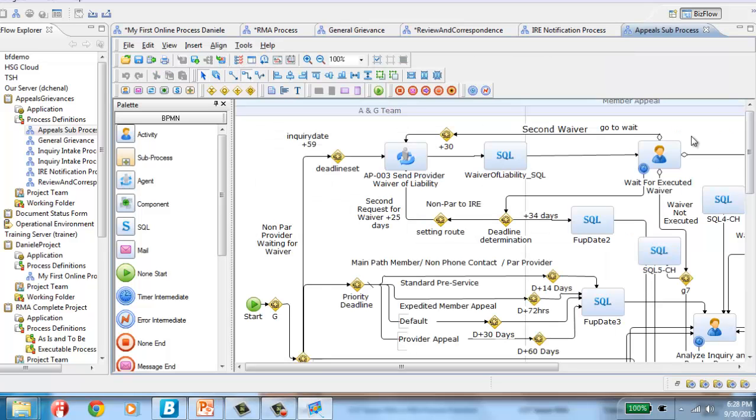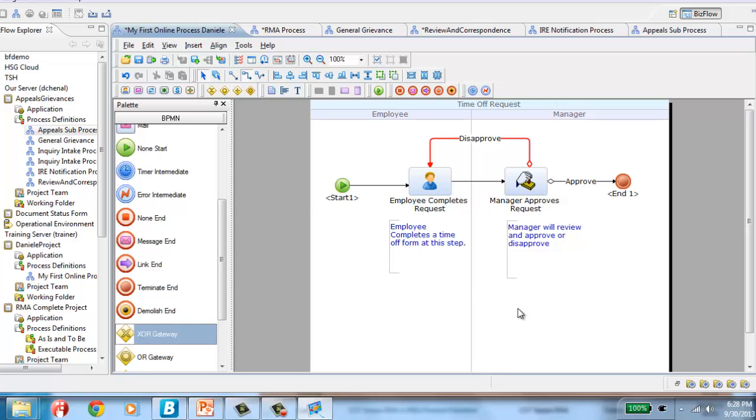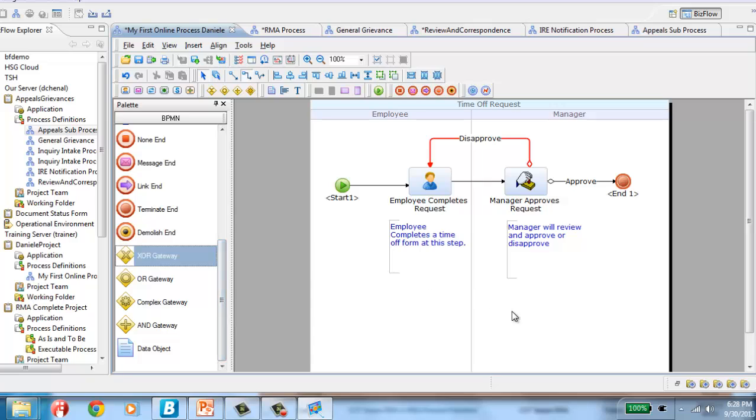Let's add a gateway now to our first online process. What we want to do is add a gateway to this process to indicate that once the employee completes the form, based on the time off request type, we're going to either route it to the manager, or we're going to first route it to an HR function, which in turn will then route it to the manager.